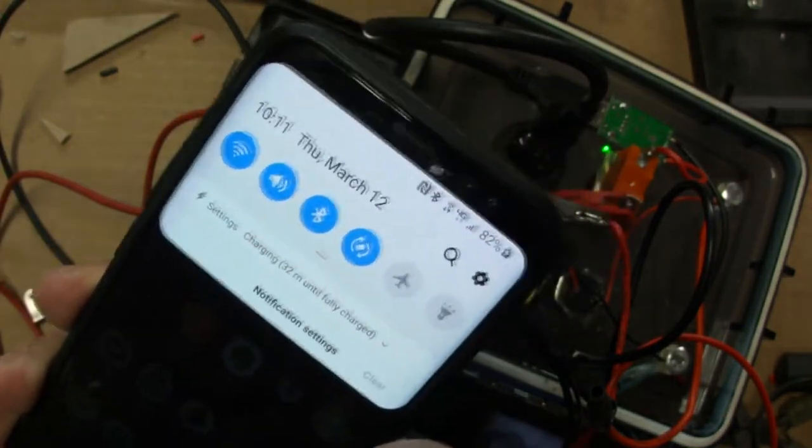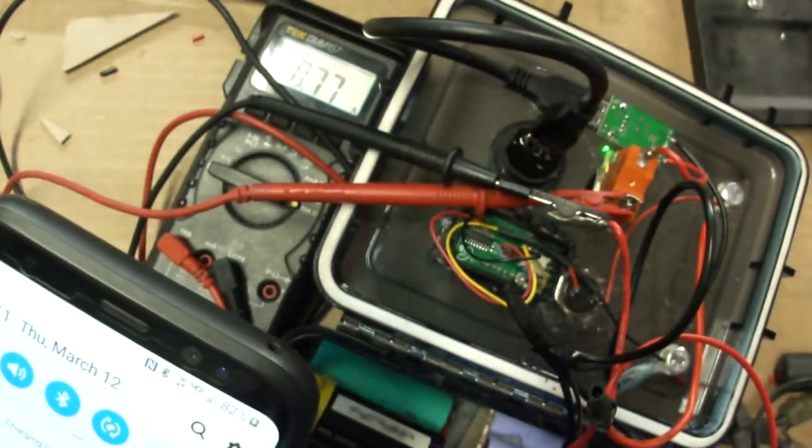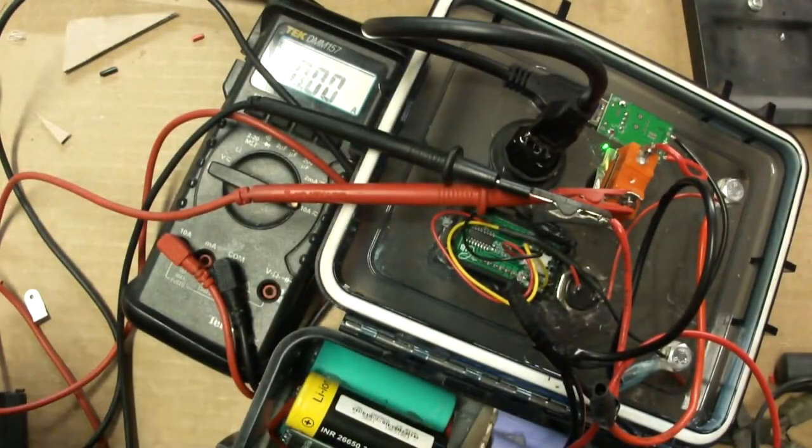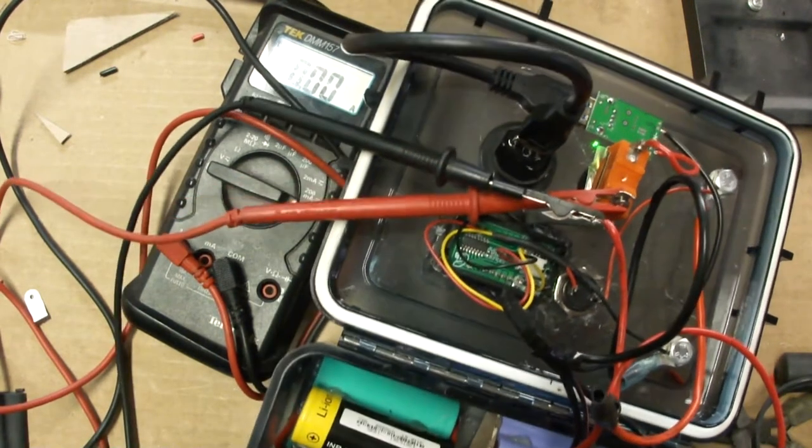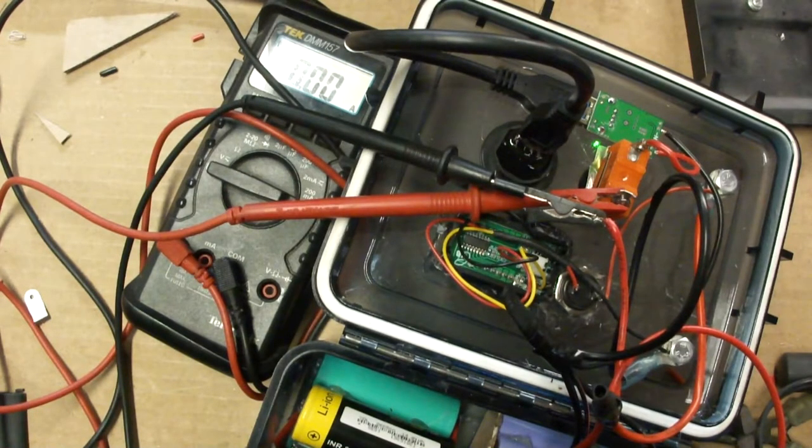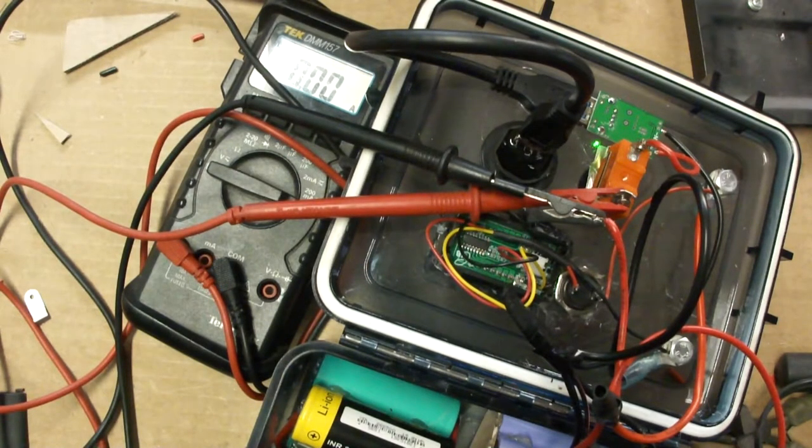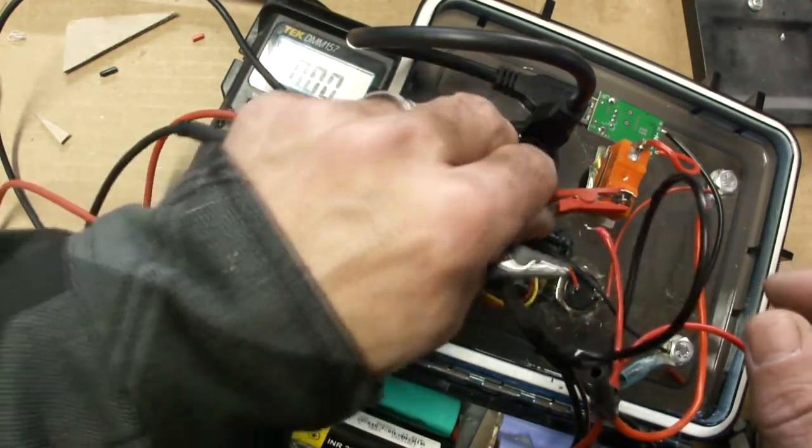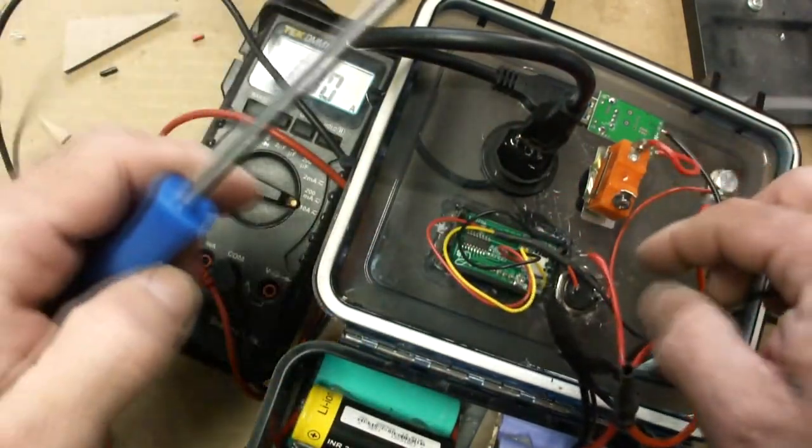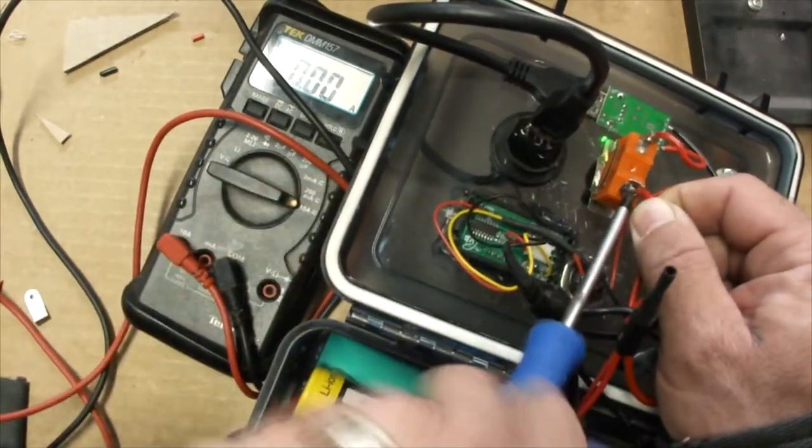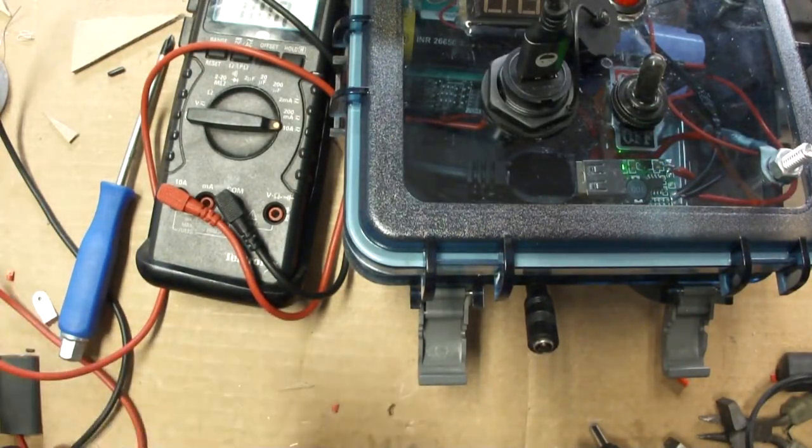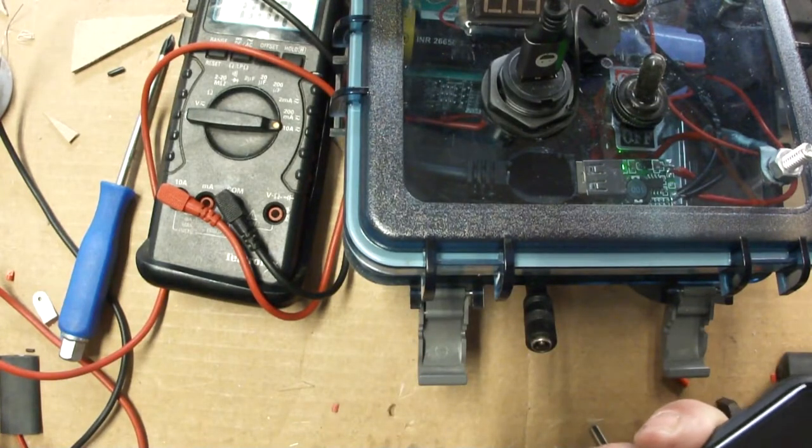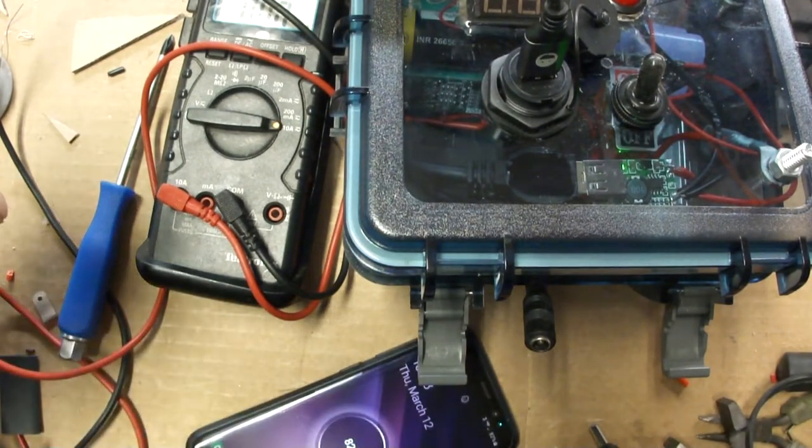It says 32 minutes of charge, so I don't know if that's necessarily doing the fast charge, but that's okay. This is capable of charging the phone. You can see it's drawing 0.7 amps, so if the amp-hours is correct, I would say at least 10 hours worth of charge, probably more like 12 hours. So this has worked out pretty good. Let me shut everything down and reconnect this. I'm gonna leave the phone hooked up to it for a while to draw down the voltage a little bit, and I'm going to come back and test the charger to make sure it works.